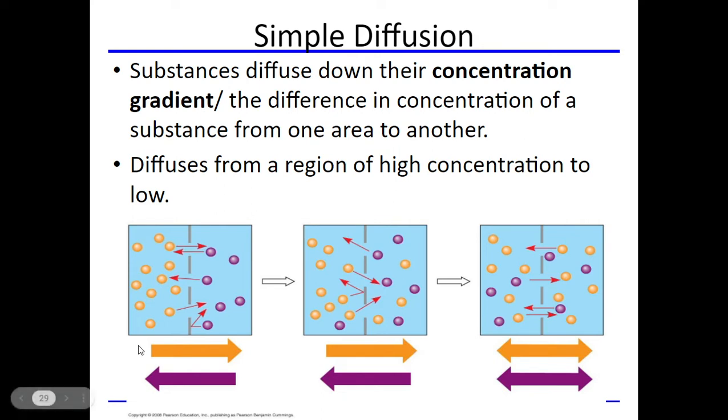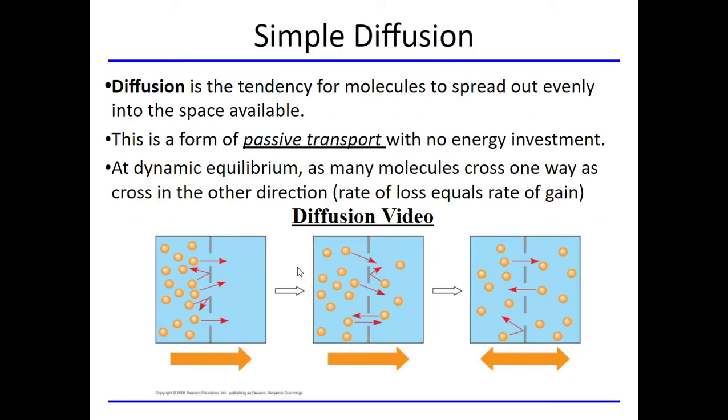maybe they're orange, we won't talk about it, it's fine, but the yellow particles here have a high concentration on the left side and a low concentration on the right side. But then the pink particles here have a high concentration on the right side, but a low concentration on the left side. And so what will happen is we'll see that these will start to diffuse from high to low concentration. And we saw that here as well, right?